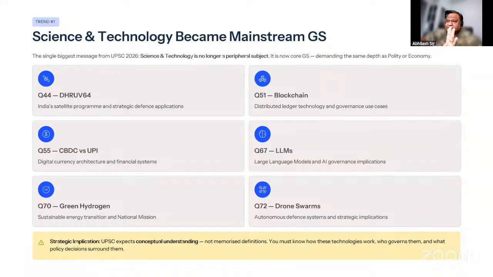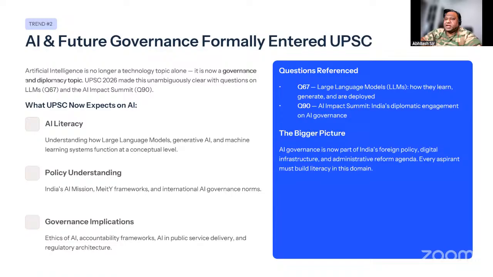Okay, so science and tech this time has taken a good amount. I felt that AI literacy and the impact of AI, the shadow of AI, is more in the prelims question paper. Not just on a full-form basis, but on understanding how the technology works, understanding it from a governance perspective, then ethics, and then AI in public service delivery. Somehow UPSC is trying to mold you toward these patterns. That's why the question format is like that.